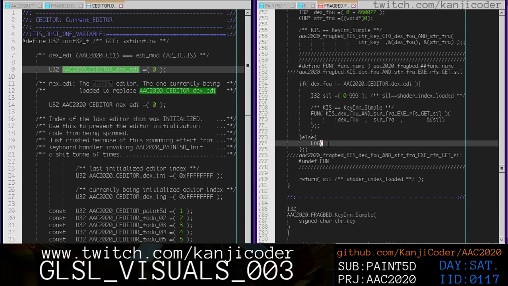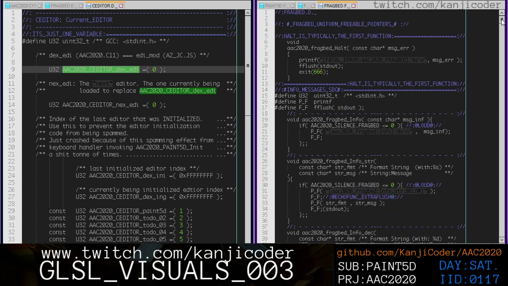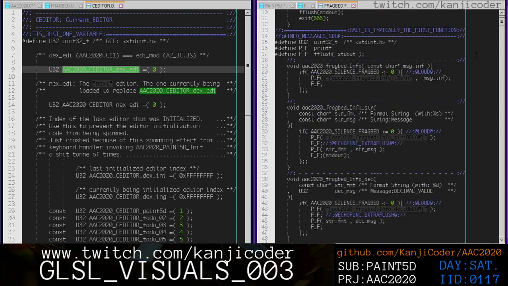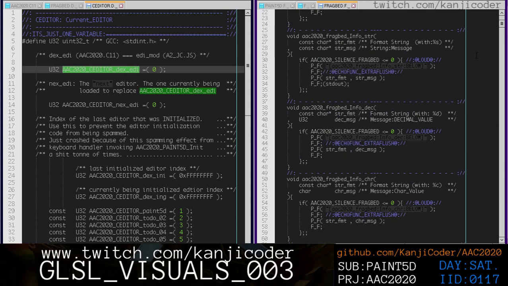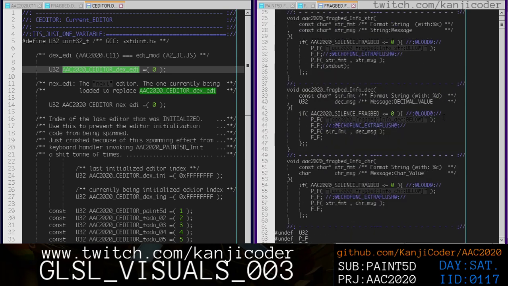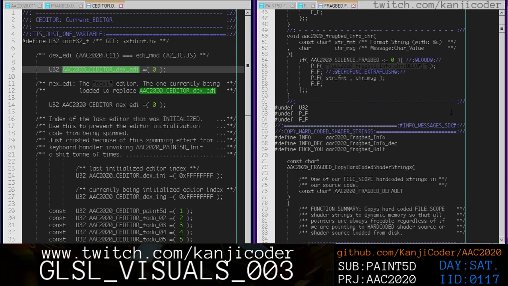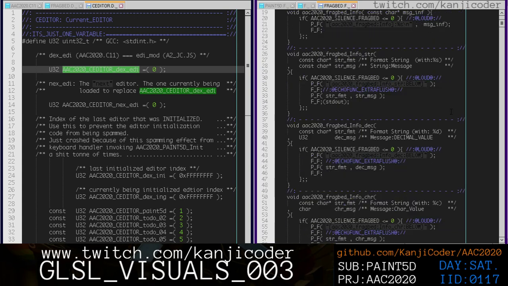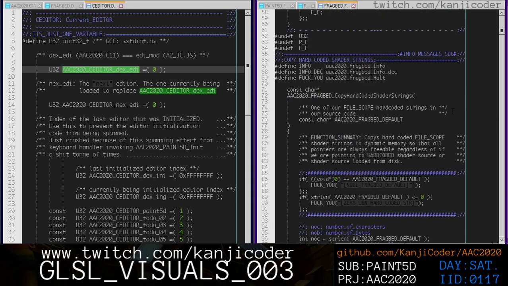Now this is an older system, so I don't know what kind of logging functions we have in here. Hold on, let's put a breakpoint here and see what kind of logs we have. Info messages, yeah, we have way too many log kinds. Info des, info care, info string. We just got out of hand with this.